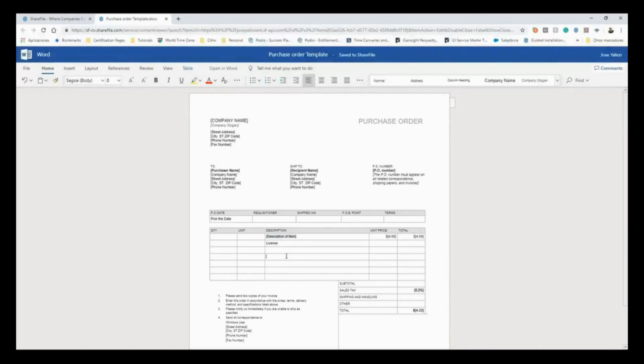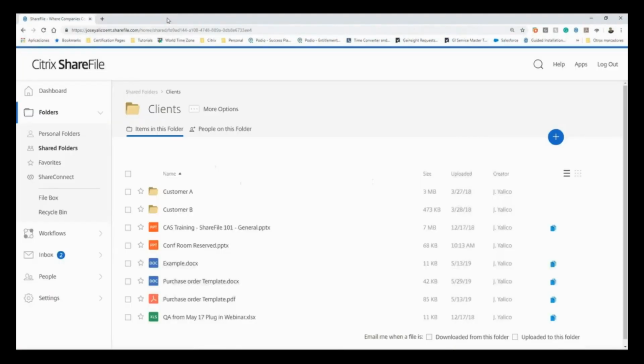So you know that every time you do something new, a modification is going to be saved as the new version of the file. If I want to save this file, basically I just need to exit out, and the new version of the file will be saved there, right? So now let's talk about the Outlook plugin integration.